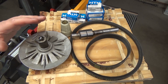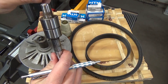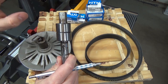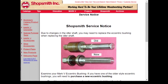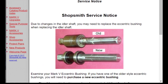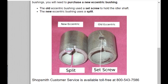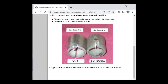My assumption at the time was that all the parts in the headstock were 30 years old. However, this idler shaft is an indication that someone had rebuilt the headstock previously, because this is the incorrect idler shaft for my headstock. This is, in fact, the older style idler shaft, but some users in the Shopsmith community feel that this bearing is superior to the new bearing that Shopsmith began installing in the headstocks about 30-plus years ago.